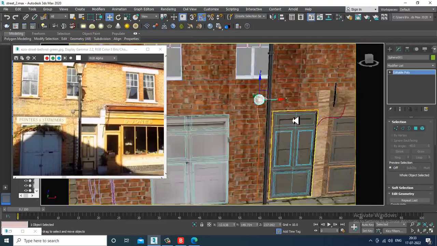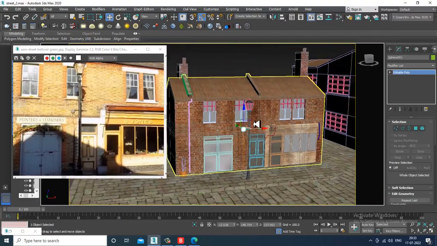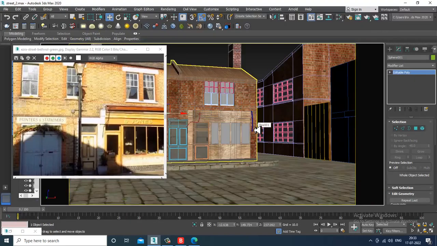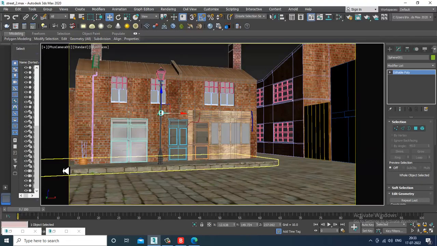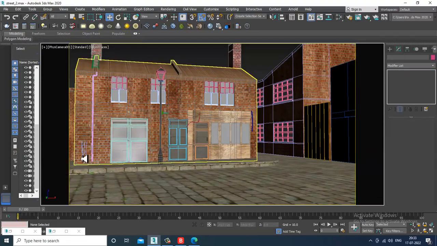So although it's not going to be visible from so long, so let's get back to the camera view over here. So now what I'll do over here is I'll just assign, I don't need this, I'll just delete this.